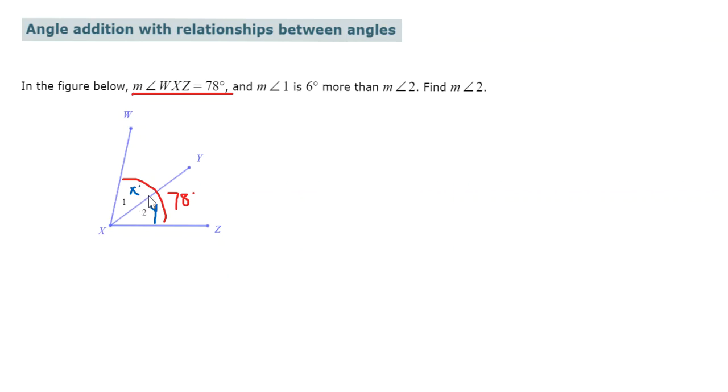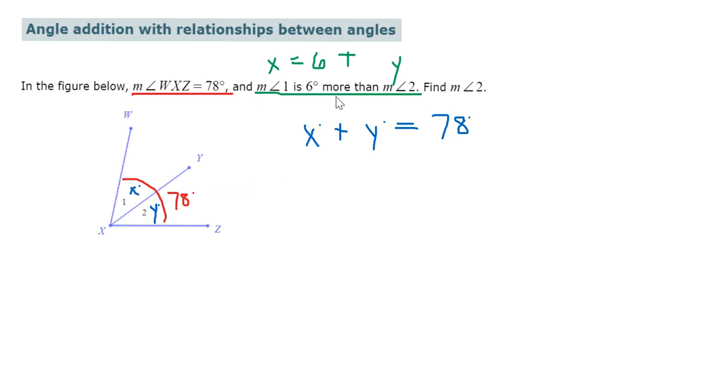So I know that if I add those two together, then I would get the larger angle. And that's just basically from the first statement in the diagram. The second statement is telling us something else. It says the measure of angle 1 is 6 more than the measure of angle 2. So if I put my X and my Y in there, Y goes here for measure of angle 2. X, that translates to an equal sign, 6 more than the measure of angle 2, or Y.